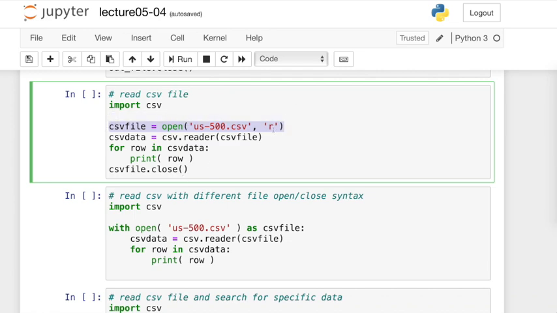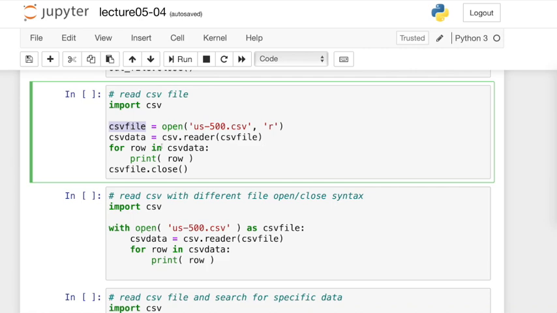Don't forget, if you put a W here, that data is gone. You execute that one line of code, you've annihilated your input file. And now I have to do one more step. This is the file descriptor. And now I'm going to call CSV, which is of course what I imported, .reader, that's the name of the function, with the name of the file that I just defined.